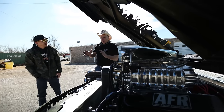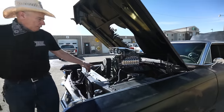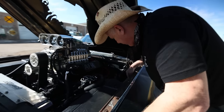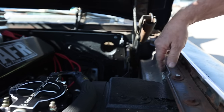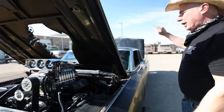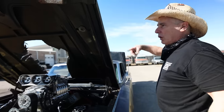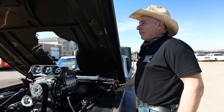We had to combine a couple of different things, like this shutoff valve here. We had to combine that with the Aeromotive fuel pump that comes up in this fuel tank right here. So we had to have another fuel tank up front for this pump to sip out of. Then we have another fuel pump that keeps this full. There's also a big return line, and it just keeps circulating the whole time. We were worried we were going to run this out of fuel and burn the thing up.